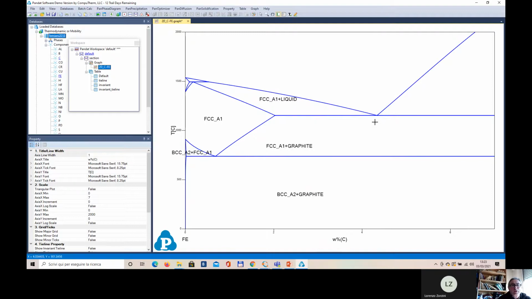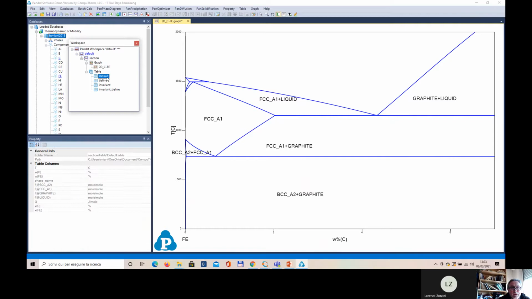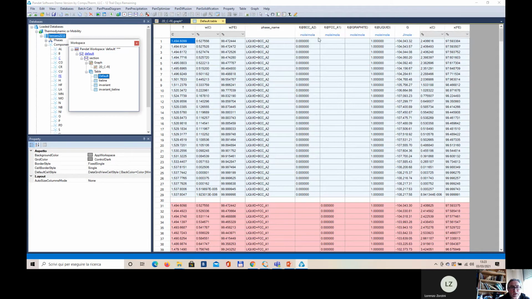This is one part, and we will compare it with the Open Calphad different windows that we will hear about in a couple of days. And so here are the graphs we can customize, and here are the tables.